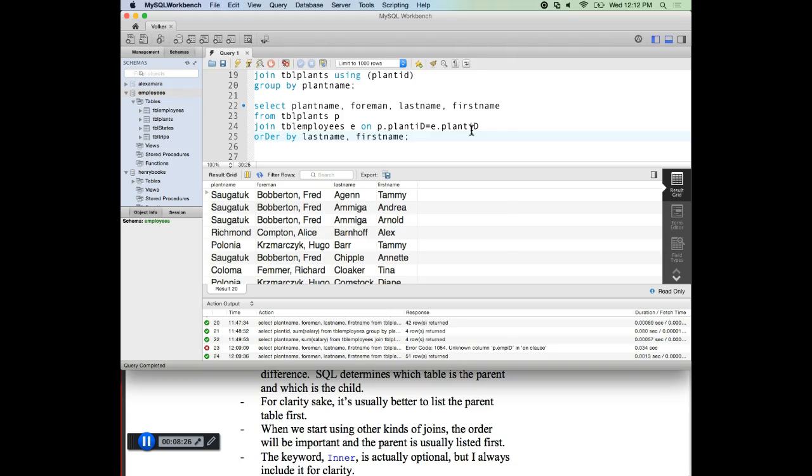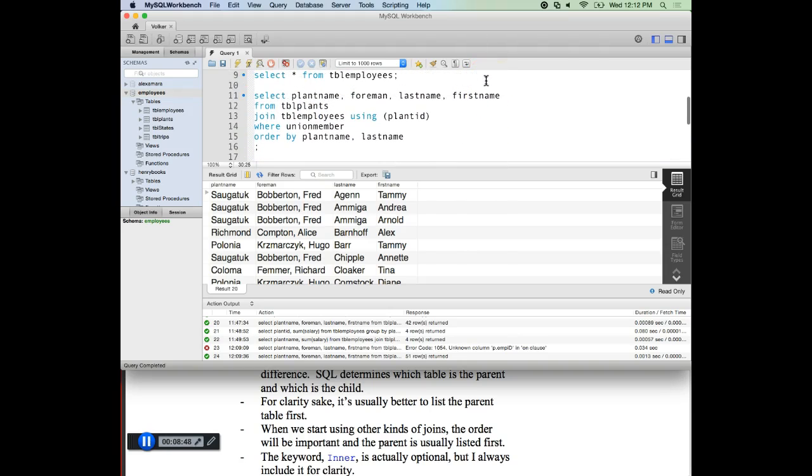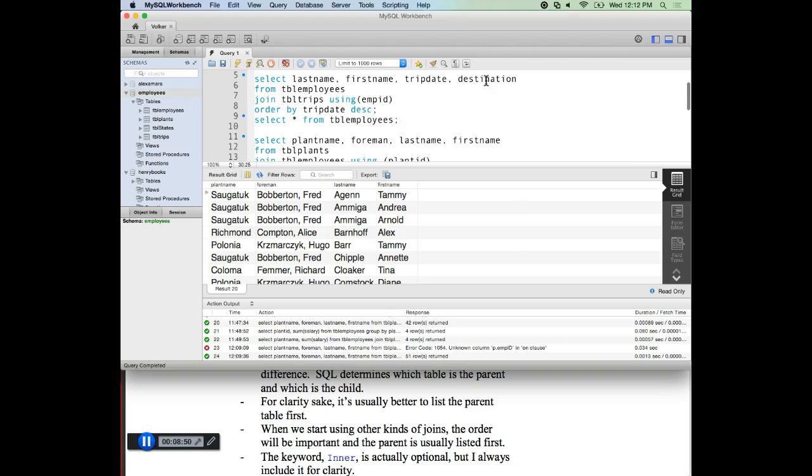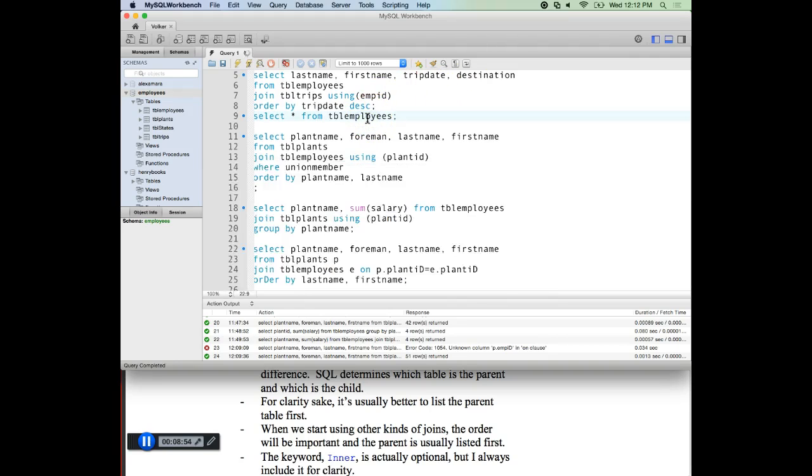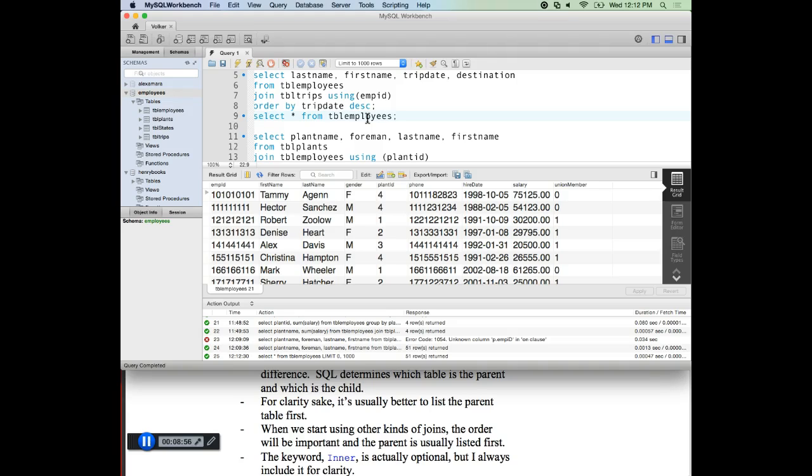Same thing happens here. Give me a list of all the trips by employee. When we're looking at Chris's trips, we get the employee ID number 11111, whatever it is. Over here, give me a list of all the trips that are 11111 and link them together. So it's tying them together. Remember the first query we showed where we just got the numbers, which was really hard to read. There's the plant IDs.